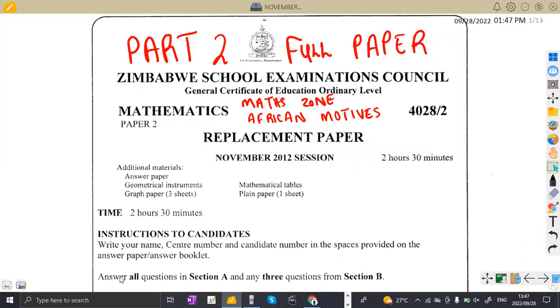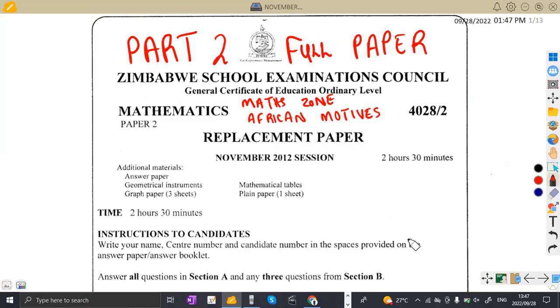On this platform we just want to have a continuation, which is actually your request, to finish up this question paper that we started, November 2012 Paper 2, which is a replacement paper. So I'm not going to waste much time here. We just want to quickly see what we're supposed to have in this question paper.